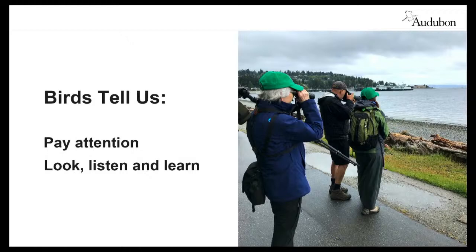Birds also tell us, hey, pay attention. Look around. Observe the world that you work in and live in. See what the other creatures are doing. If you live here and you've been looking around, you'll probably have noticed that the marine birds have headed north. Spring's arrived. Where I live, the osprey have only recently come back to patrol the beaches. They've had their sojourn to Baja, and now they're back for their summer vacation in Puget Sound. And they're strolling, surveilling the beaches, whether it's in Puget Sound or Lake Washington, where our Seward Park Audubon Nature Center is.